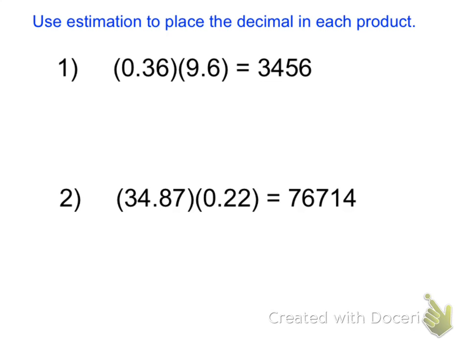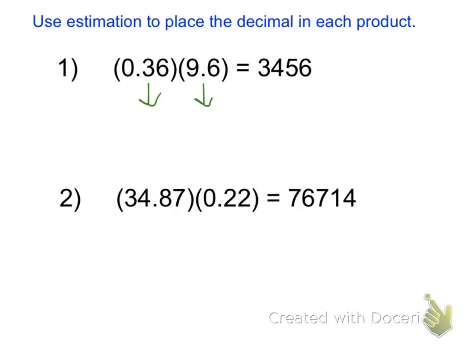When you multiply decimals, the biggest thing you need to be able to do is just multiply numbers, and we'll give you some steps so you know where the decimal goes in your answer. But before we do this, I'm giving you the problem here, and these are the numbers and my answers. What you need to do is round these numbers to figure out where the decimal goes in my answer here.